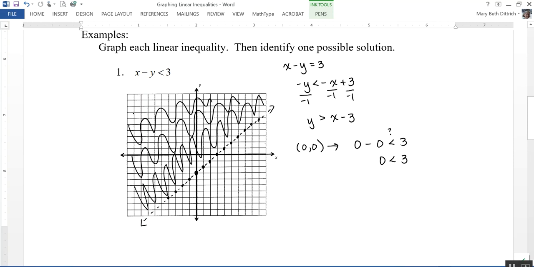Another way to think of this is if your inequality is written in basically y equals mx plus b form. You're looking for where y is greater than x minus 3, and where the y-axis is greater than that line is going to be up here above, and that's what you would shade. It says then identify one possible solution. I'm not going to choose 0, 0, I know that one is, but any point in this shaded region is, so I'm just going to pick 1, 1. Any point down here, like 5, negative 5, would not be a solution because if I put that in here, it would not make that inequality true.